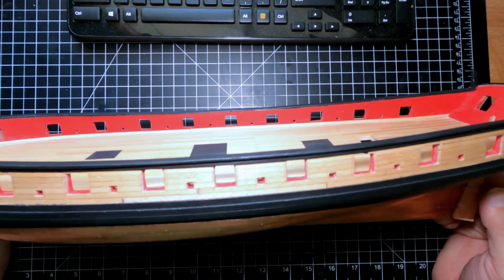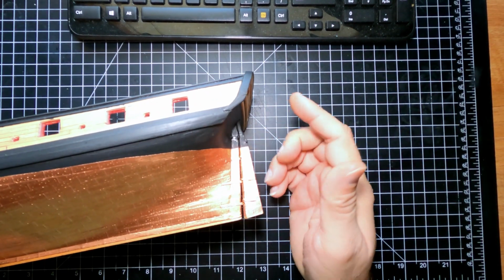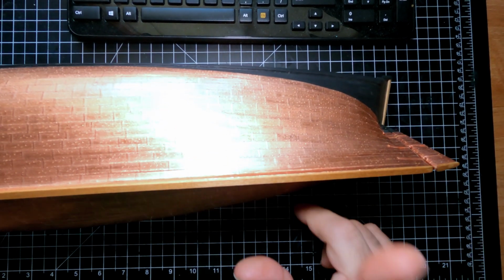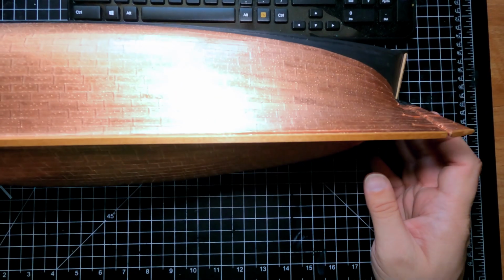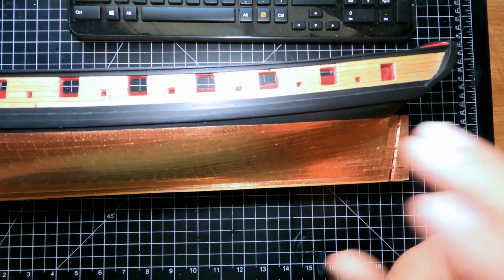So there we are. The entire hull is coppered. Rudder's in place. Paint's been touched up everywhere it needs to be touched up. I even went through and stained this bottom board. This is the sacrificial board to be on the bottom of the ship so that this takes the damage rather than the rest of the keel.